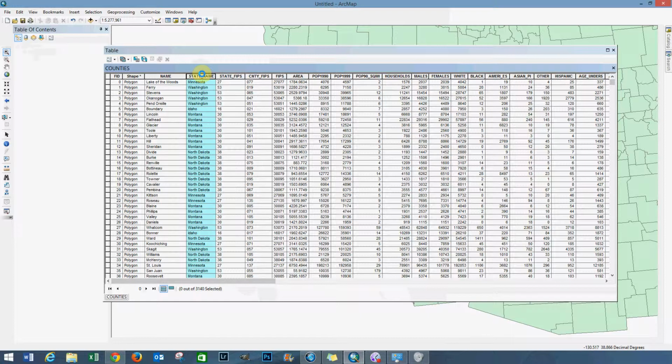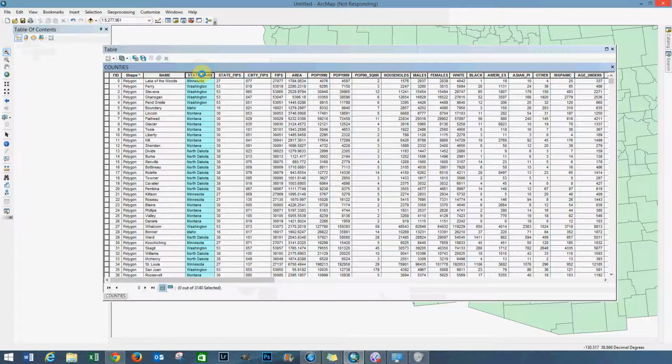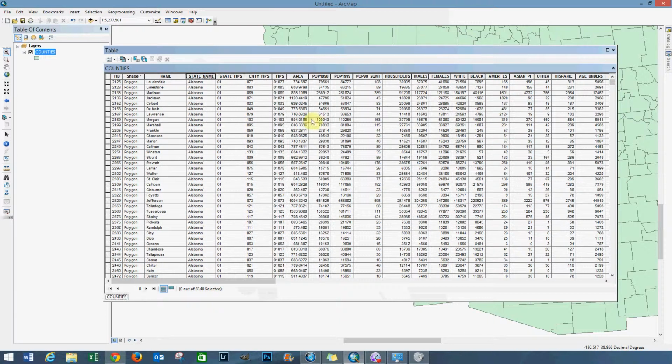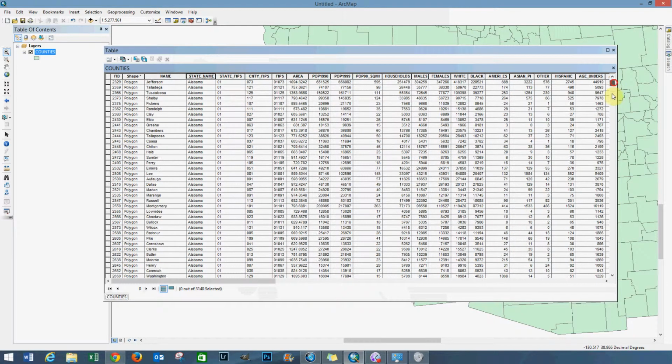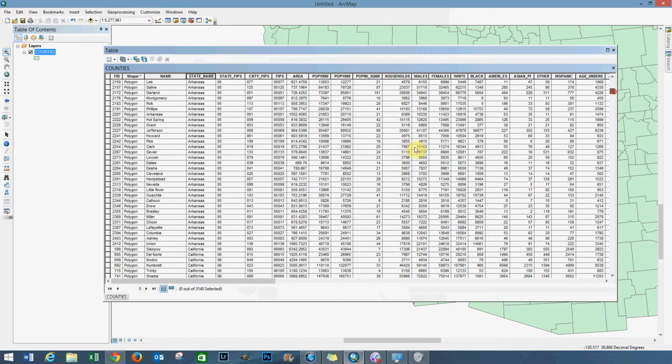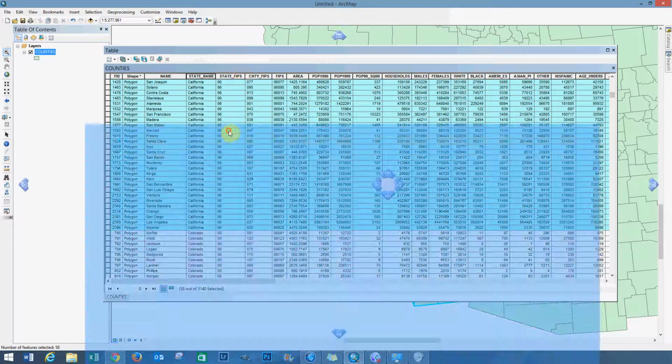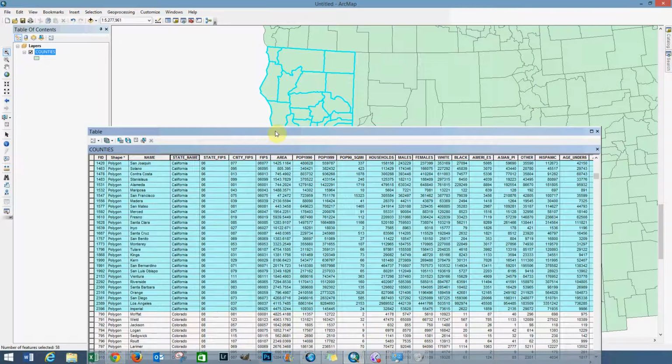I'm not really sure why this is running so slowly tonight. But, so I can sort this, and scroll down. Oops, I think it's South California. And oops, here we go. Right here. Siskiyou, this Siskiyou County, and then I can run on here and look for the last one in there. Shift. Oops, and so I get all of those. So now I've got all of those. I look at my map, and they're all lit up. Okay, yay. So I found the counties.